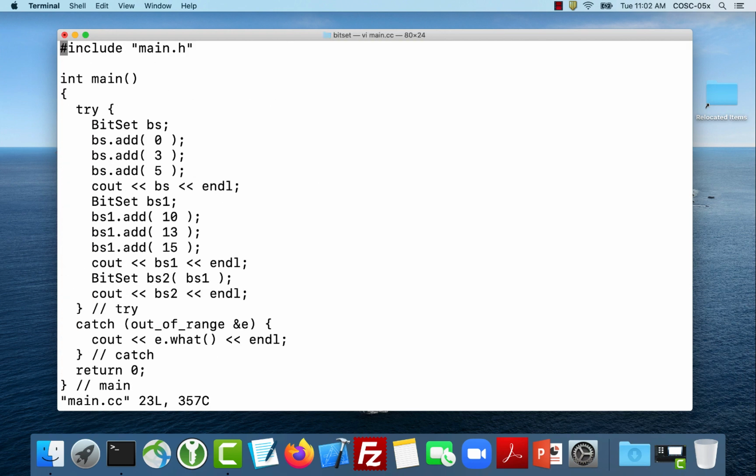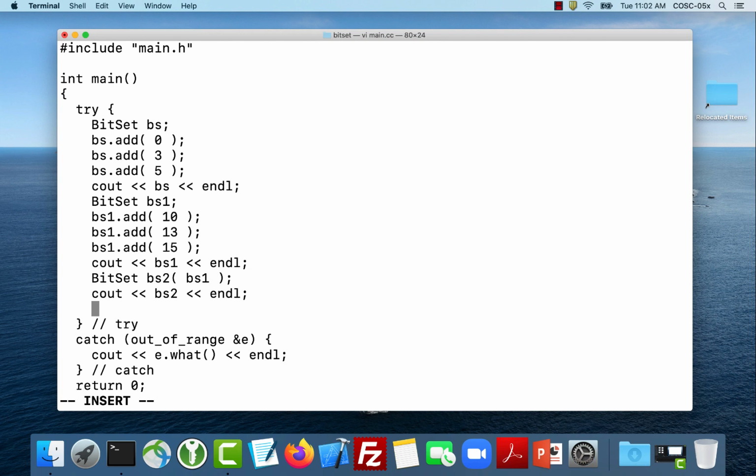A default copy constructor is perfectly fine when you have a class implemented using fundamental types, and so we're using 3 unsigneds, or if you have a class whose members have copy constructors, like a string or something. So now I've got BS2, and I am going to union BS2 with BS1.